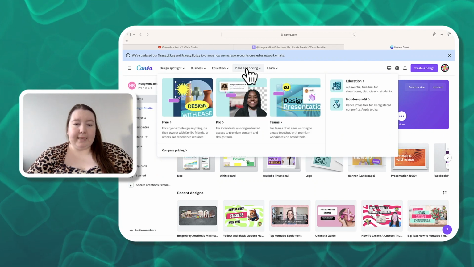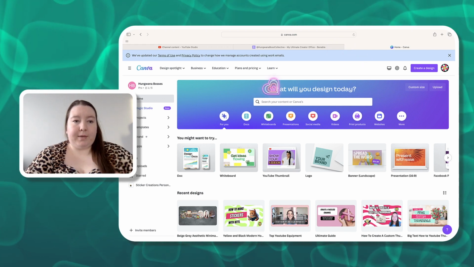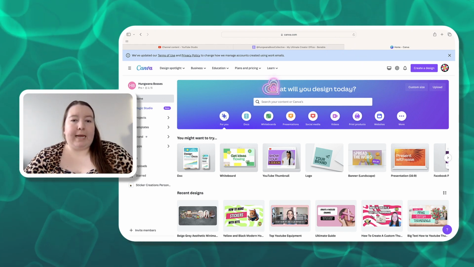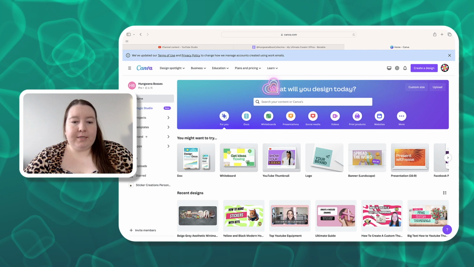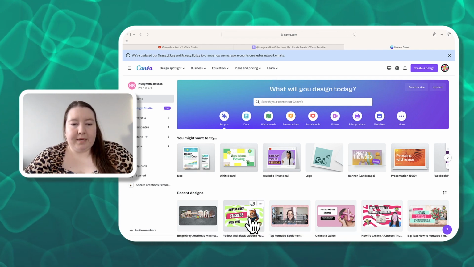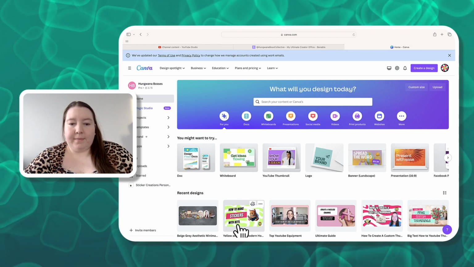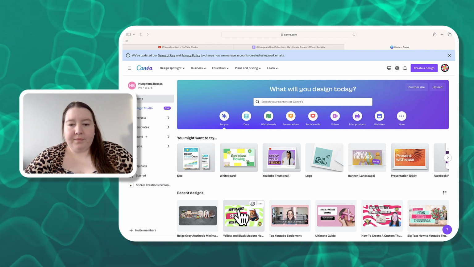So today we are going to be making a banner. We are back at our Canva interface, and as you can see, you can make tons of different things. I've got a sneak peek for you. You can see here how to make stickers with Kindle, so I'm going to be teaching you guys how to do that.